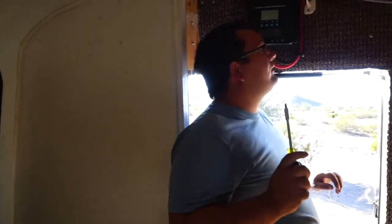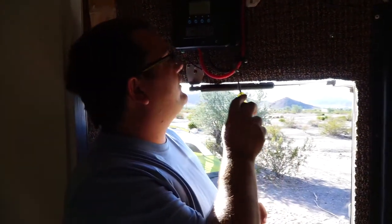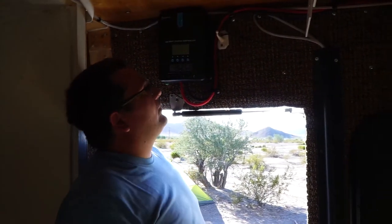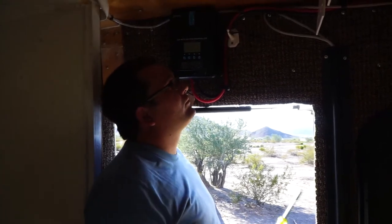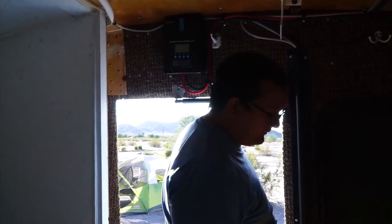Alright. So, what we've done is we've mounted her charge controller up here, and now I've run her battery positive and negative up and down. And because it's such a long run, I decided to go with 4 gauge because I happen to have it. In this case, this long of a run really needs at least 6 gauge, but because I had 4, we went with 4. And then I still got a drill hole. Probably gonna drill it somewhere right in here and come down through the roof.